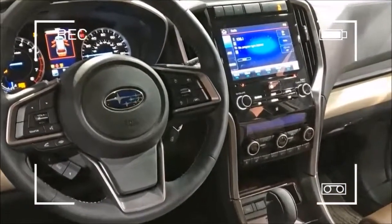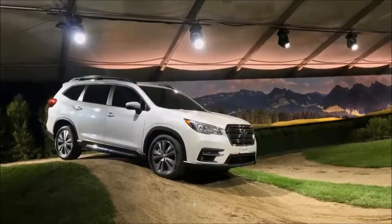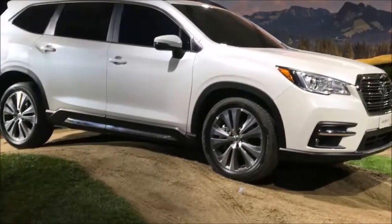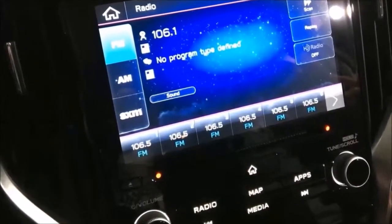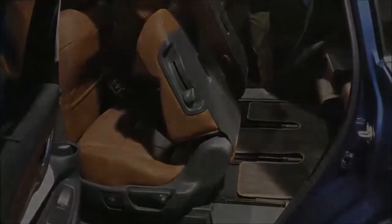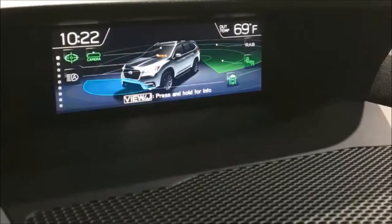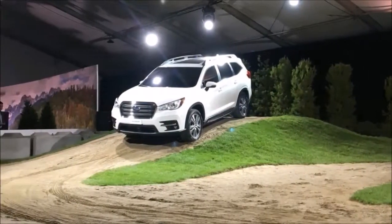The Ascent Premium starts at $35,170 and can be had with either 7 or 8-passenger seating. The latter includes second-row bench seating. It adds blind spot and rear cross-traffic warning systems, privacy glass, heated mirrors, a windshield wiper deicer, a power-adjustable driver's seat, heated front seats, stain-resistant upholstery, a leather-wrapped steering wheel, rear climate controls, and an upgraded 8-inch version of Starlink. Towing capacity is also raised to 5,000 pounds. There are 2 optional packages available on the Premium that add some of the upper trim level's features.